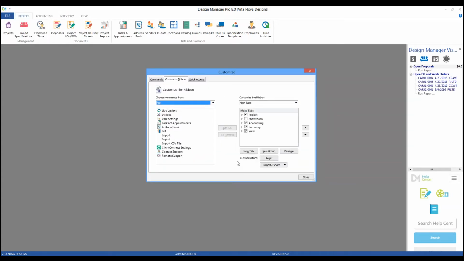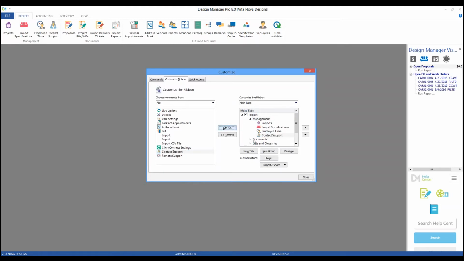And I can also add buttons to my toolbar here as well. So if I wanted to contact support, and let's say I want to put that on my project management, I could do that as well. Notice there it joins it on the right-hand side, and I can see the button there.